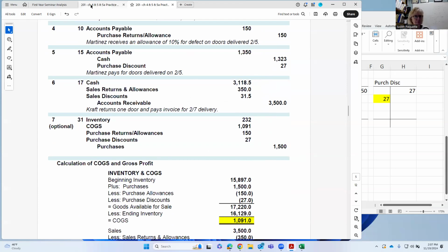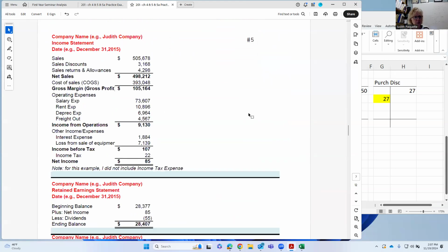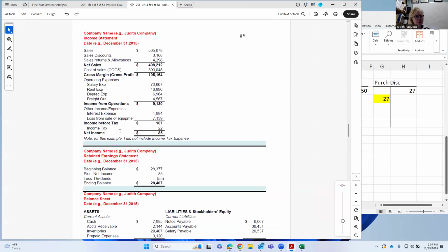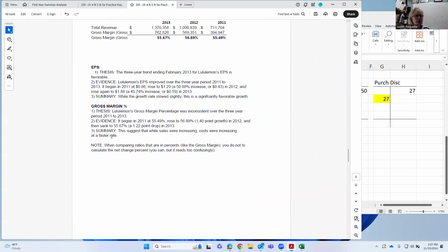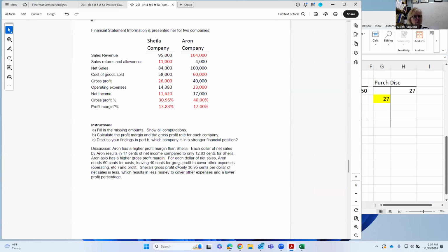All right. The other areas that I really want you to know are how to do a multi-step income statement, and know the difference between operating expenses, and know how to do the subtotals versus the other income, which would be interest expense, interest revenue, any gains or losses, minus your income tax. As far as this is concerned, know how to write about trends and whether things are better or worse. I don't have time to go into that.